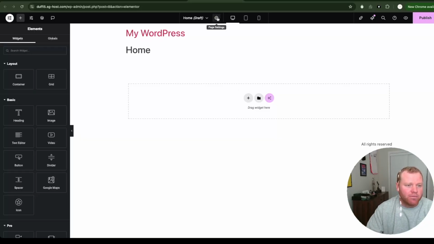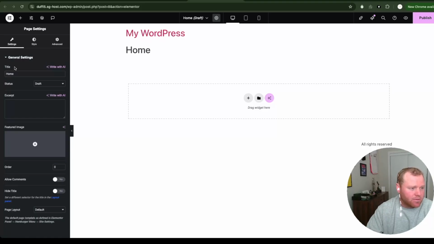First, we want to just start off in the page settings. We want to make sure that title came through. The status of the page is draft because we have not published it. The publish button is up here on the right-hand side. The excerpt is used in a lot of different places. This is usually just a quick description of your page. Once you start using SEO plugins and things like that, this can become more or less important, but featured image as well. This can be pulled into many different parts of your WordPress site. Again, it can be the default social share image and things like that, but we'll get into all of that later.